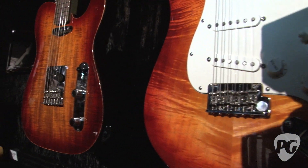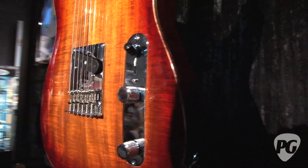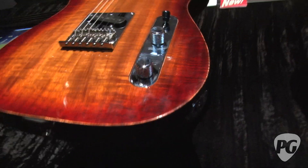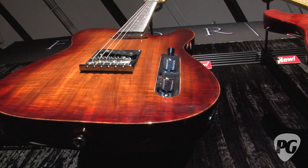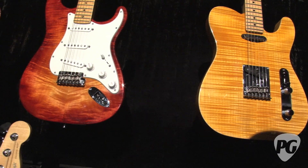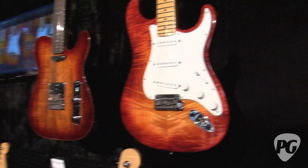We also came up with carved top guitars. We have a carved top Tele that's got an Empress back, which is lightweight with a carved koa top. You can see how the control cavity is recessed — the control plate is perfectly flush mounted. You can see the angle right there. And there's also a flame version with lightweight Empress backs.